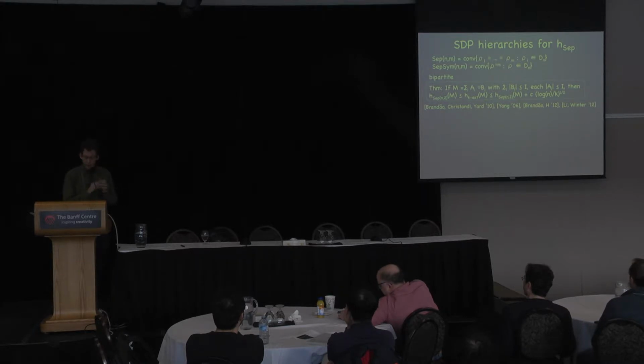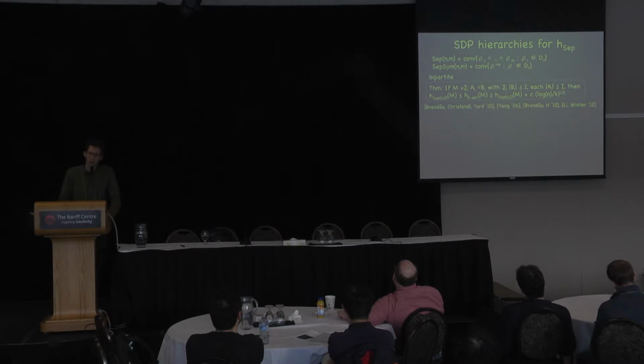So for this type of measurement, this is a restricted class of measurements, but in this case, the approximation error goes like square root of log n over k. So this means that k only needs to be on the order of log n before you get a decent approximation. Remember, the runtime was n to the k. So your runtime now is n to the log n when you get a decent approximation. So this seems pretty exciting. It seems like we've nailed down the runtime at this surprising number of n to the log n, which I would not have guessed when I first looked at the problem.